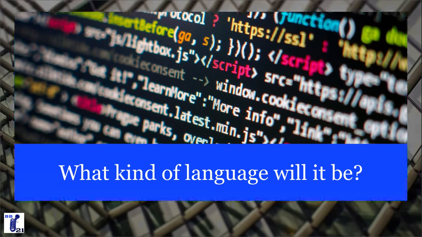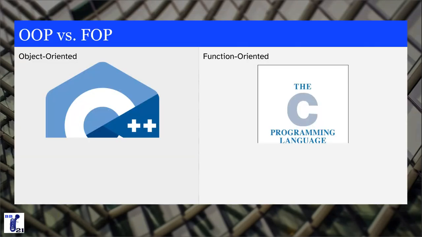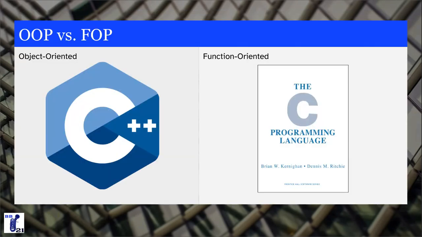With our video today, we're going to talk about what kind of programming language Berrylang is. Well, for one thing, is it object-oriented or is it going to be function-oriented? Object-oriented is the thing with classes and objects and stuff, like you used in C++, JavaScript, and most of these modern languages that you know of. Meanwhile, you've also got function-oriented languages like C, BASIC, and all those old languages that you heard stories about from your granddaddy. But my answer to you might surprise you.